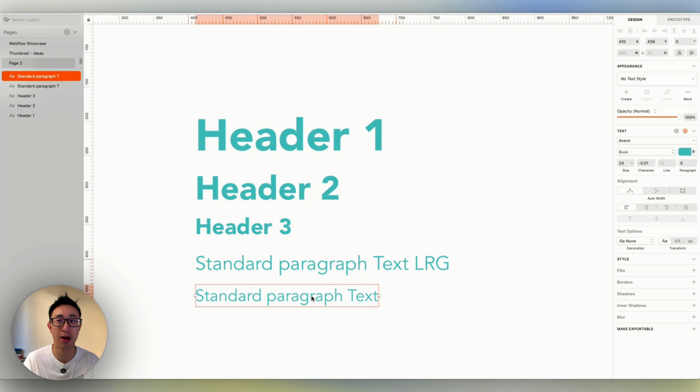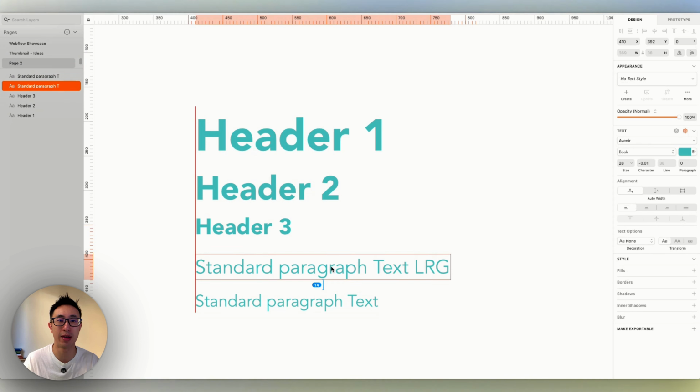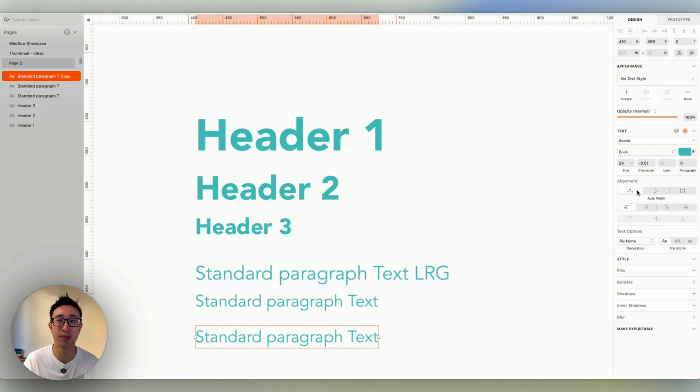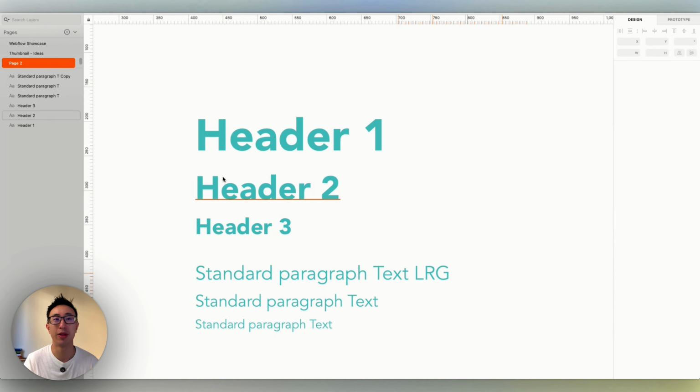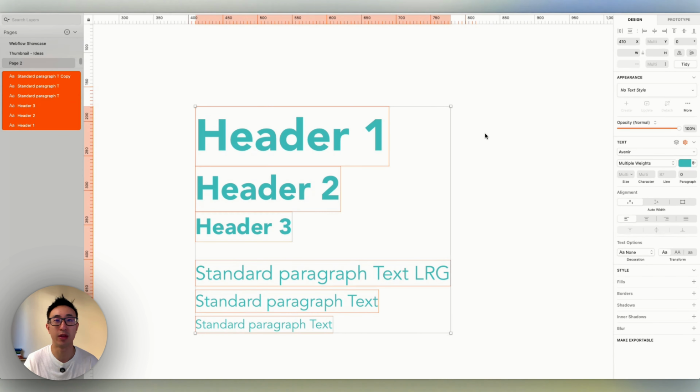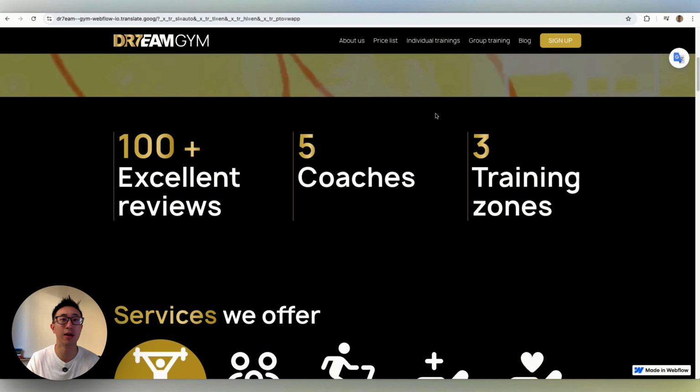Then we have a standard paragraph text, let's say 24 pixels, and then you can put some small variants. You can make a paragraph text a bit larger through a combo class, or you can also make it a bit smaller through another combo class as well, so maybe 18 pixels. But that's it. I would recommend this much. Maybe you want to put a header 4, but that's it. I would not deviate from this, just to start with, and you'll notice it's a lot more consistent.